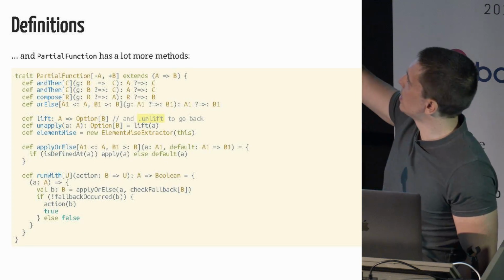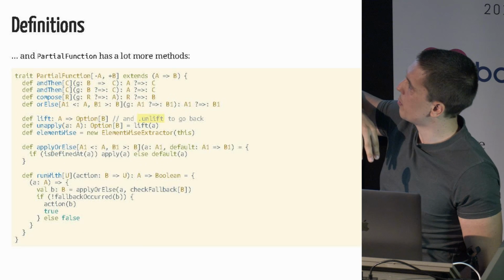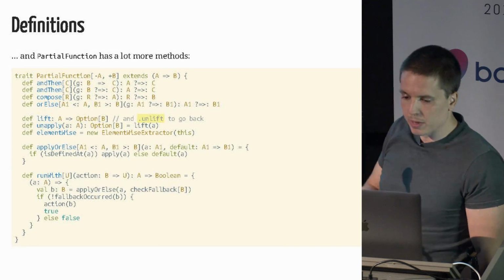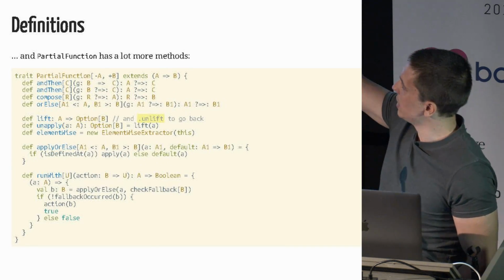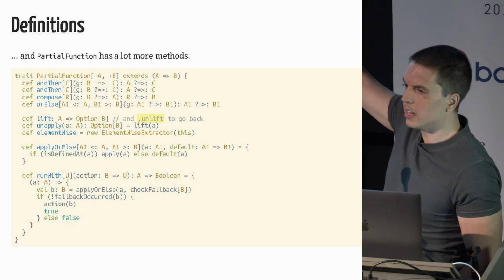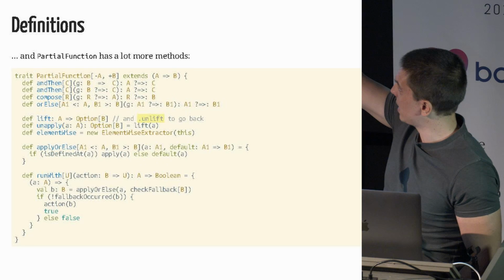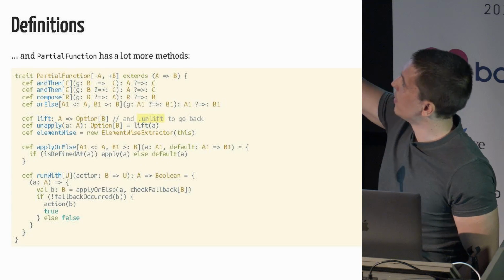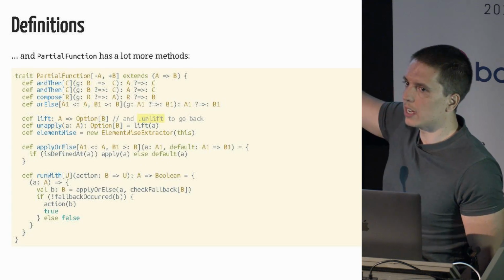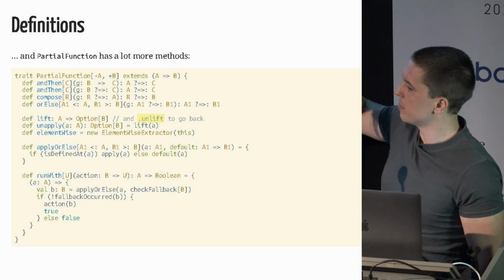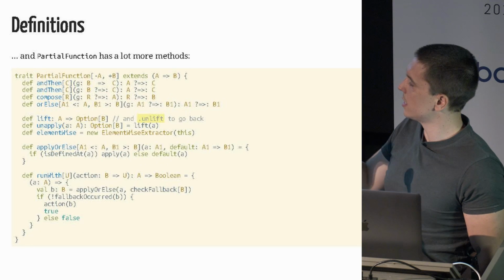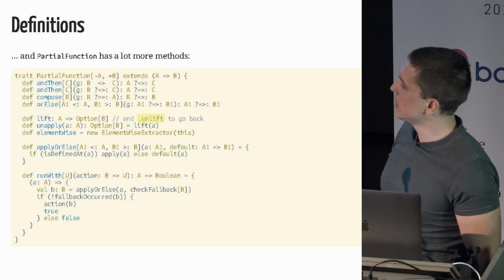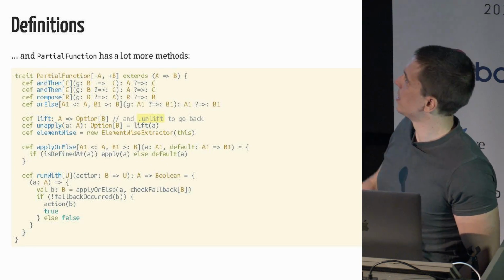And so, because it's partial, you might want to operate on it as a Function1 for whatever reason, maybe you prefer it or maybe your API requires it. So there's a lift. And I just added an unlift, which is an extension method on A to Option of B, to go back to a partial function. There is unapply, which is an alias of lift, which allows partial functions to be used as matches. So you can define something as a partial function and then do case and extract the thing that it applies, if it's defined for the thing.